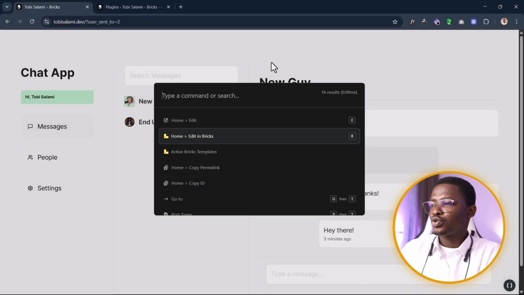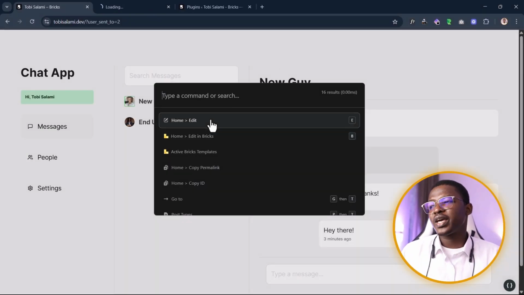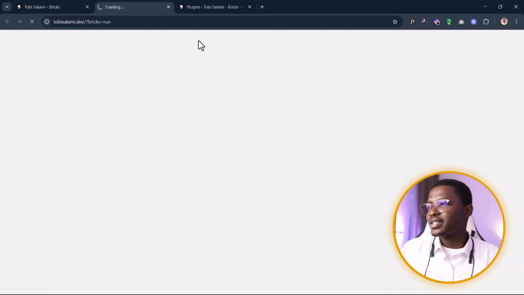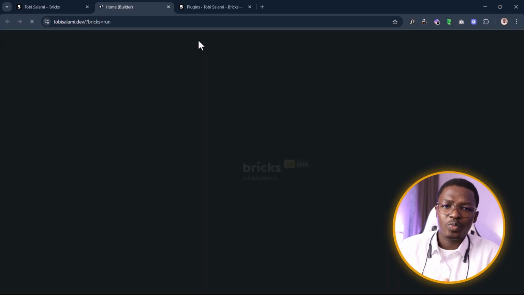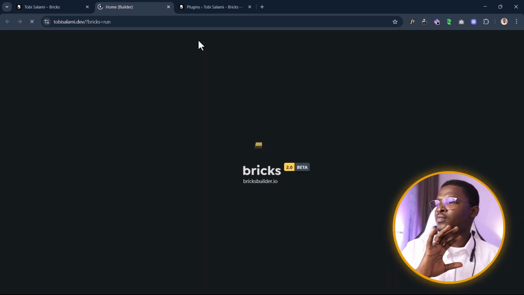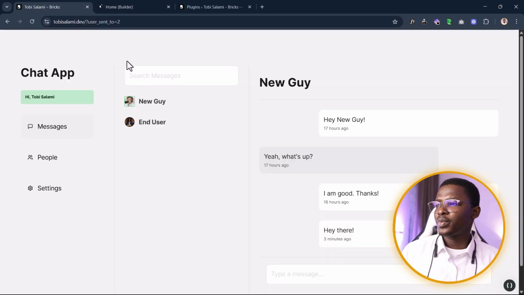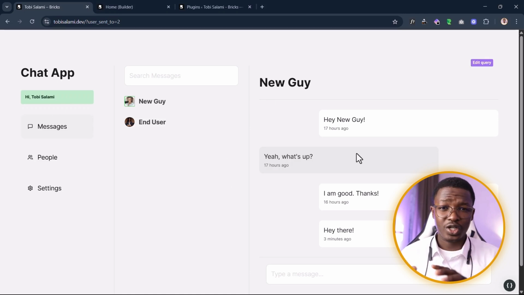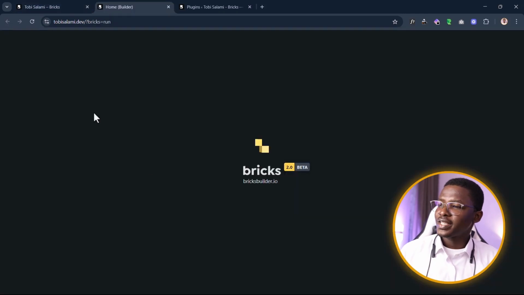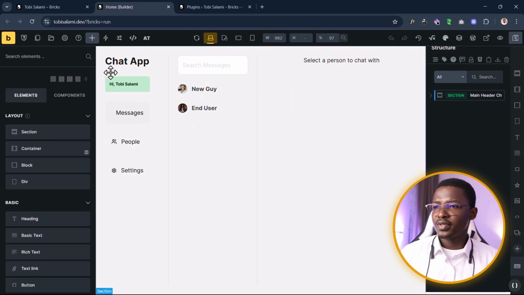Let's go ahead now to edit this in Bricks. I want to edit that homepage in Bricks. Just like that, as you can see, very easily, I can open up my Bricks Builder interface. Now, I have Bricks Builder here loaded up. I just want to show you how I build things out here, and then I can go ahead to show you functionality, right? Inside of here, we have a simple 3-column section right here.